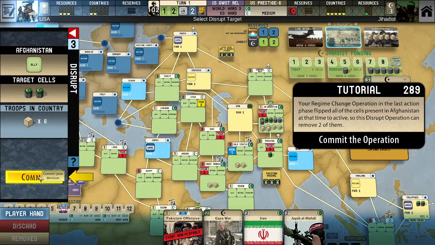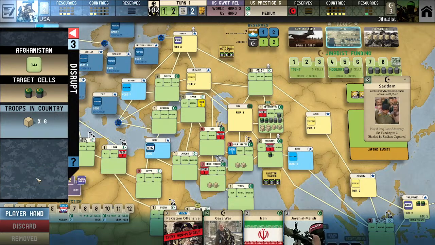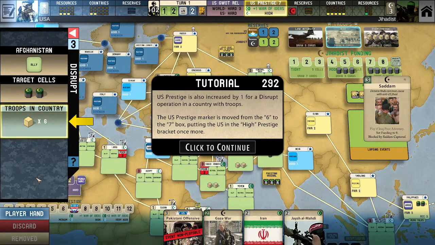The regime change operation in the last action phase flipped all of the cells present in Afghanistan at that time to active, so this disrupt operation can remove 2 of them. U.S. prestige is also increased by 1 for a disrupt operation in a country with troops. The U.S. prestige marker is moved from the 6 to the 7 box, putting the U.S. in the high prestige bracket once again.